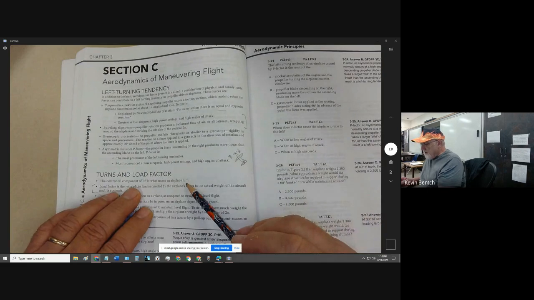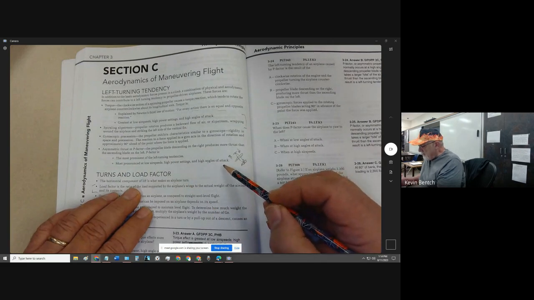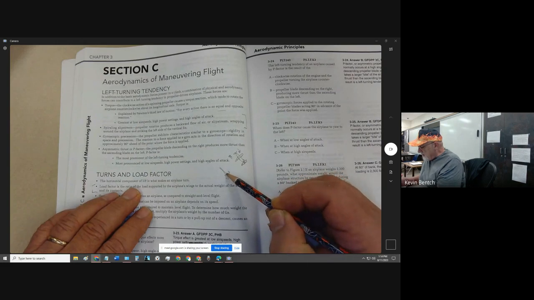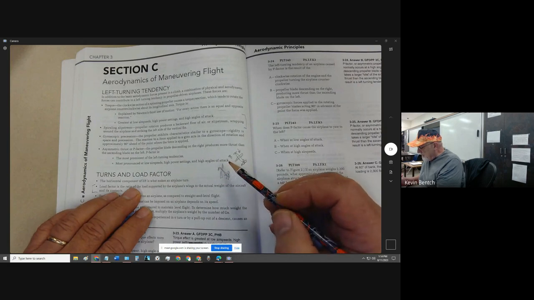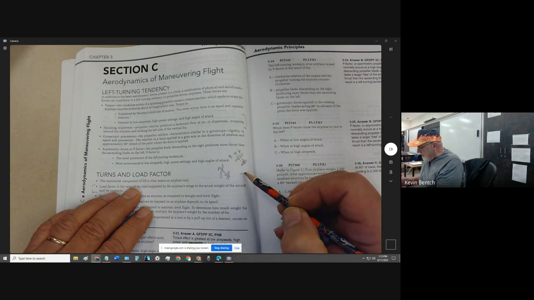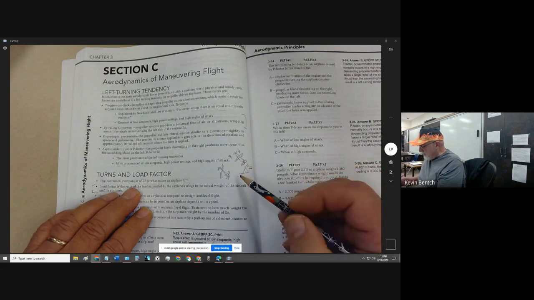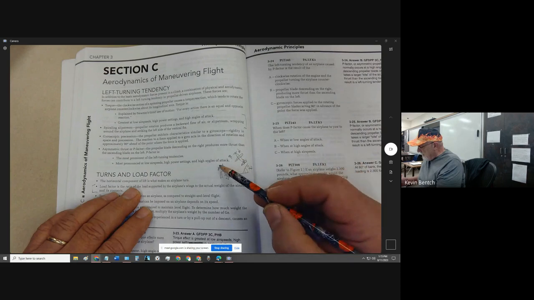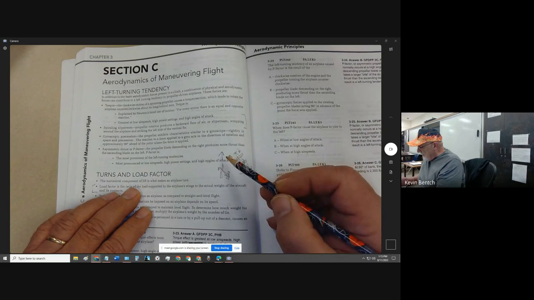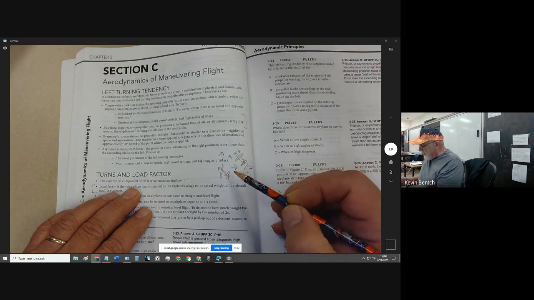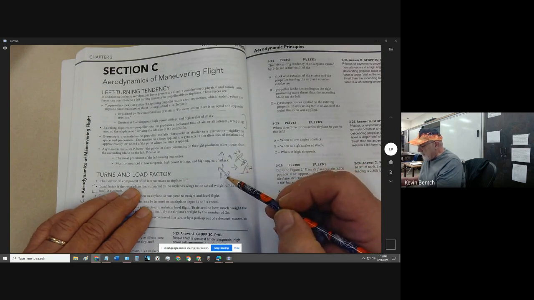So the horizontal component. When you have an airplane that is banking, if I can draw an airplane here that is banking, the tail is up, the rudder's pointed that way, the wings are like that, and here's your propeller, and we're banking at, say, 30 degrees. Our level flight was here, and now we've made it turn up like that, about 30 degrees, and that's one of the ways we turn. So we have vectors that are vertical and vectors that are horizontal, and it's the horizontal vector of flight that makes the airplane turn.